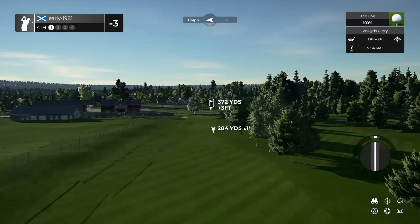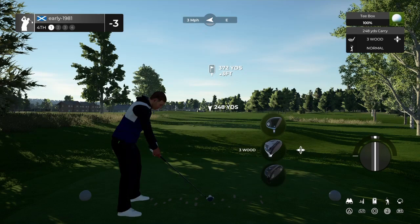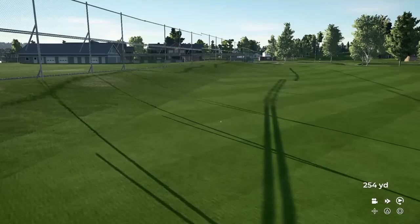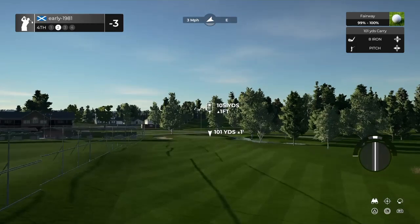So just try to chase Freewood here. Almost hit driver there. Oh, there it is, a fast. It's going to certainly take us over to the left-hand side of the fairway. But so far, a relatively short course. I'd imagine guys that are comfortable with the pitch shots would tear this course up.